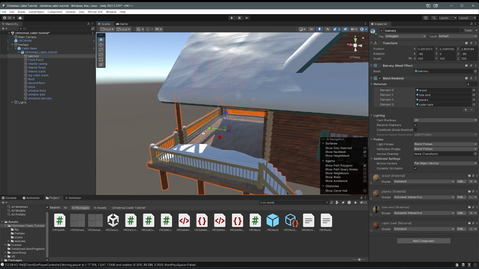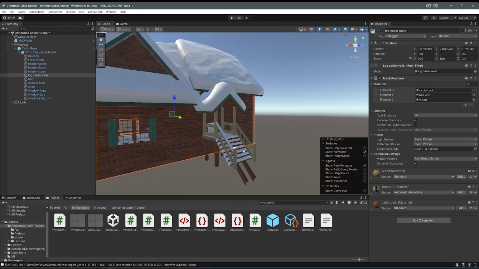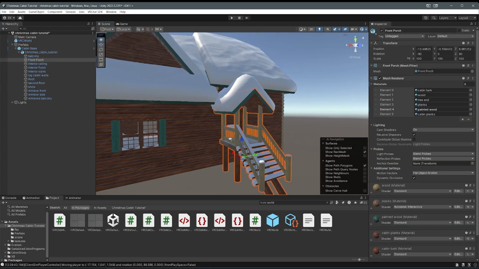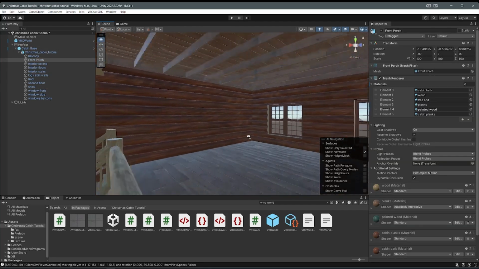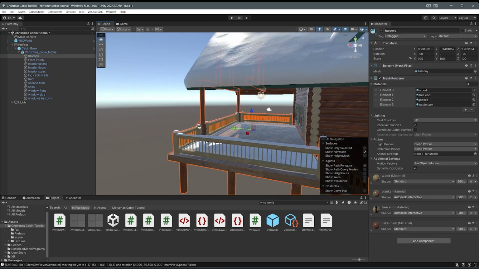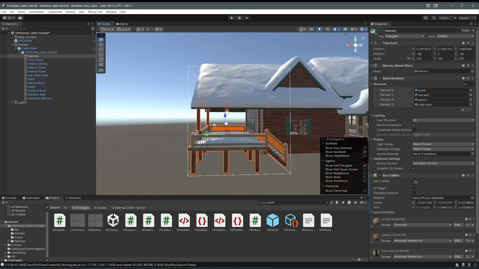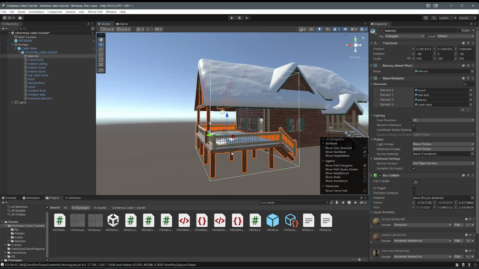So when you get to more complex shapes like this, or like this, or like this, I don't recommend you use a mesh collider. There are other collider options. If we go here, we can press add component, and instead of a mesh collider, we can use a box collider, which puts a box collider over the entire object.